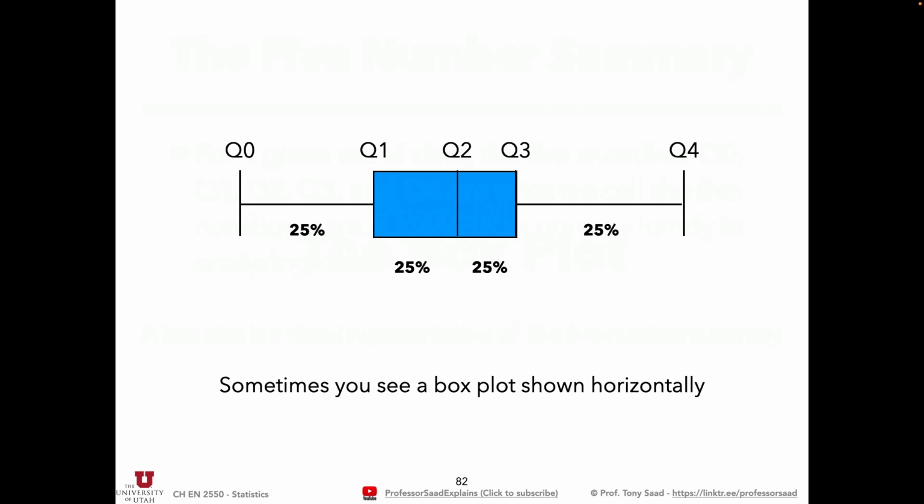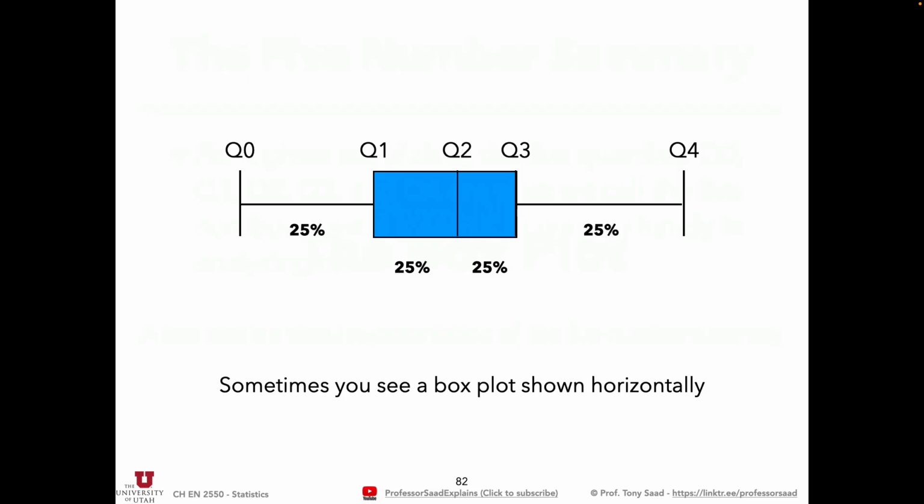One box plot summary summarizes the entire distribution. It's got a bunch of vertical lines, whiskers, and in the middle it has a box, and there's a line also in the middle. What those mean is they correspond to the quartiles, exactly 25% each. So Q0 is the minimum, Q1 is the 25th percentile, Q2 is the 50th percentile, but it's also 25% away from Q1, so that distance is to scale, right? So you see the median is closer to the right-hand side of that blue box.